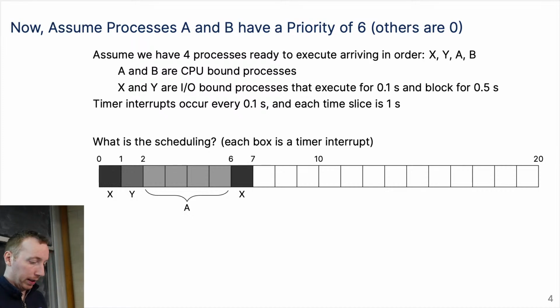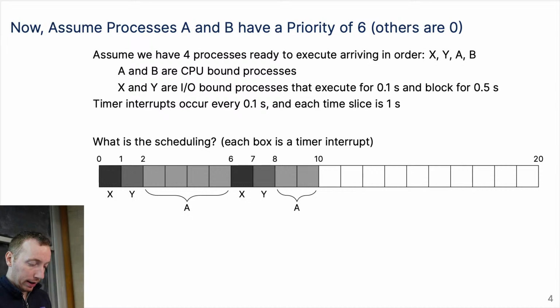So now we immediately switch to it, and then at the end of the 7th time slice, Y becomes ready, so we would switch to it because it is still a higher priority than A or B. And then they're both blocked at that point, so the only thing we can schedule is A or B, and we still pick A.